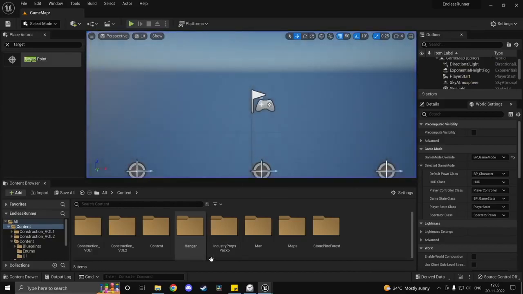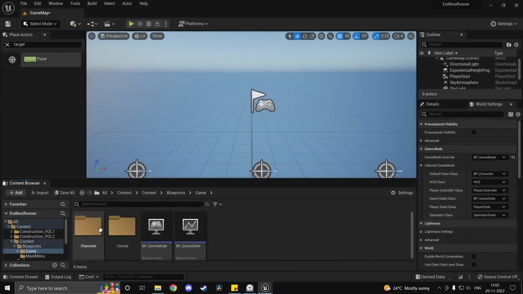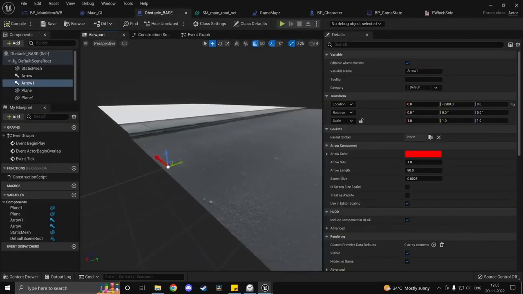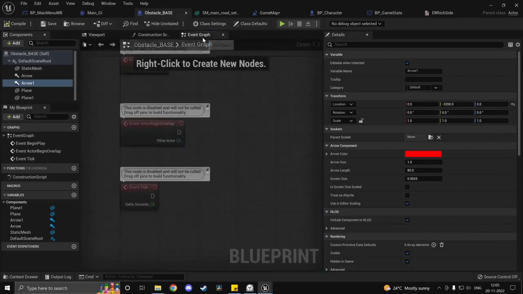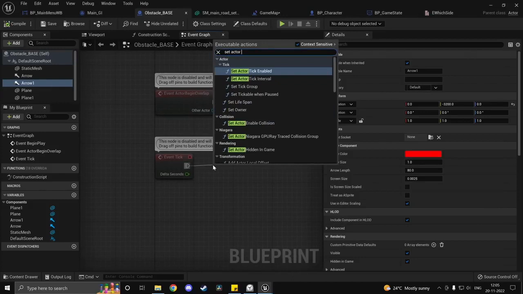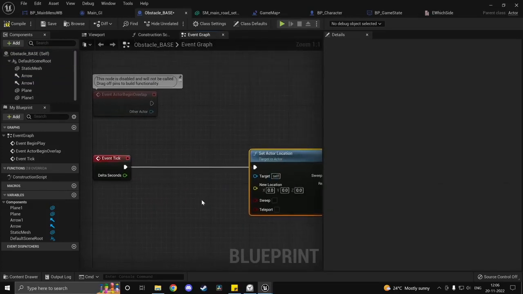And now for the magic, head to the obstacle blueprint itself, course obstacle base. We can try this on tick. On tick, we want to set the actor's location, so we want to change the location of this actor.